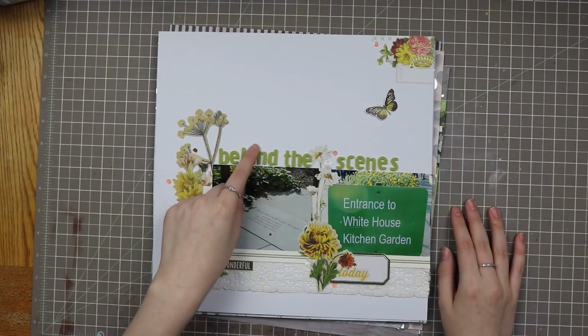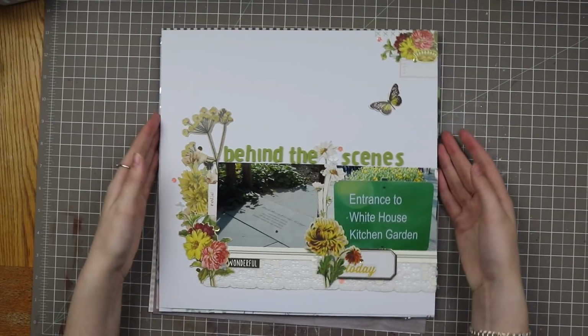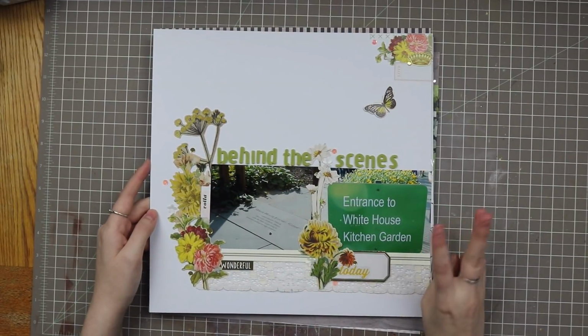So I just realized that I forgot to put the eye on this, or like the little dot. I have to go back and do that. But this is a Scraps of Mom layout that I created. Used a lot of beautiful sequins on here. I think 3 different mixes.